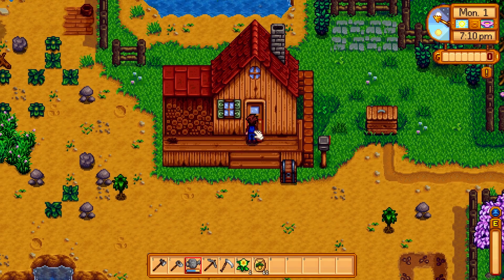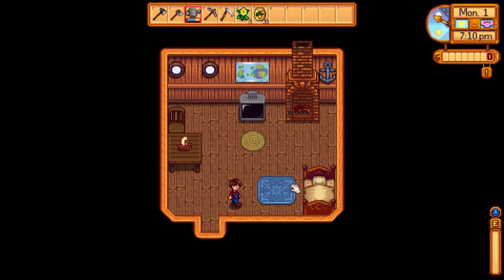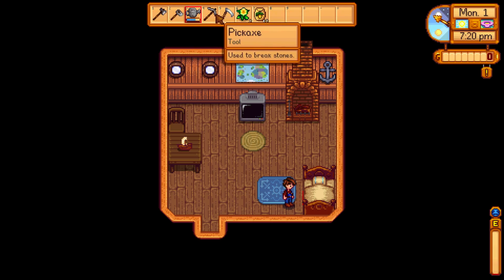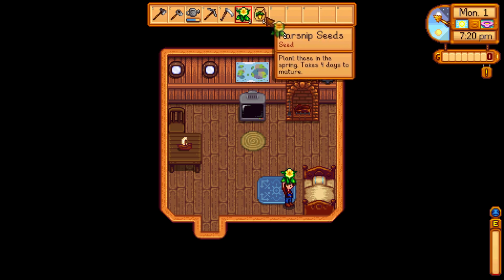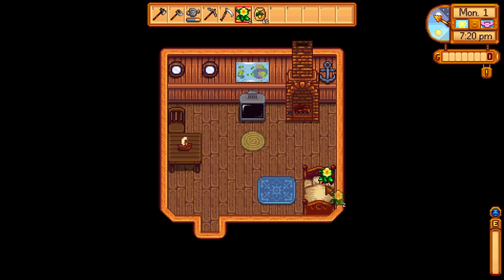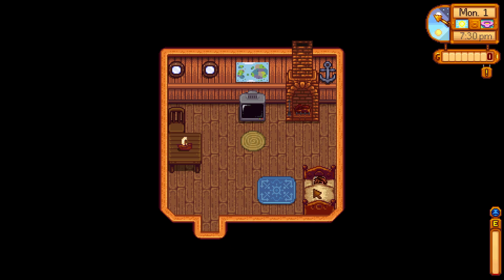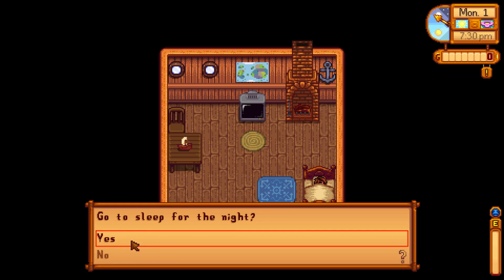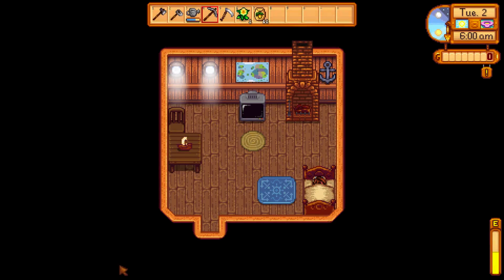Okay, so to go back into the house, walk up to the door, right click. Now walk to the bed, and you'll see we get an option to sleep, providing one of our tools are highlighted. If a plant or some other item is highlighted, you don't get the option to sleep. If you highlight one of your tools and then walk into your bed, you do get the option to sleep. So then just click yes. That will then replenish your energy and save your game.